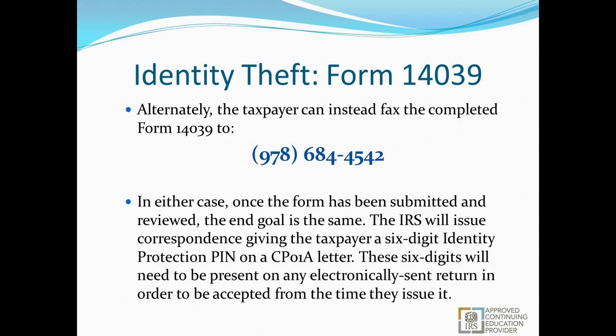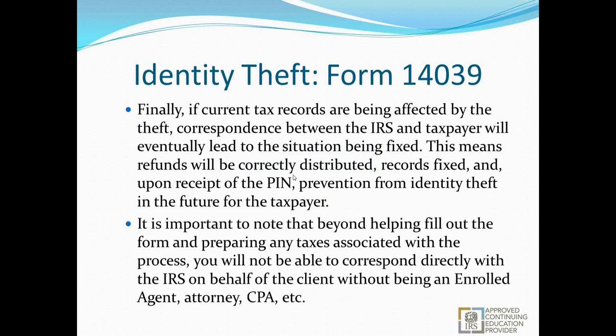The CP01A letters are sent out pretty much every year, so the number isn't necessarily consistent year to year. Taxpayers who try to file at the beginning of the year might get rejected if they believe their case was a one-off. Until the IRS stops mailing the letter and identifies the problem is handled, they will send a CP01A each January with the new PIN. If you're using the desktop or professional version of the software, the PIN number field is located right above the preparer information on the main information sheet. If using interview-based software, make sure to put the ID protection PIN in the notes when sending the return. It's important to always have the taxpayer double-check that corrections made are to their satisfaction — about 25% of the time cases aren't done to TIGTA's guidelines for satisfactory resolution.